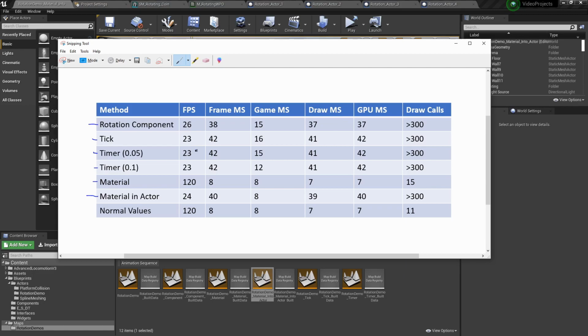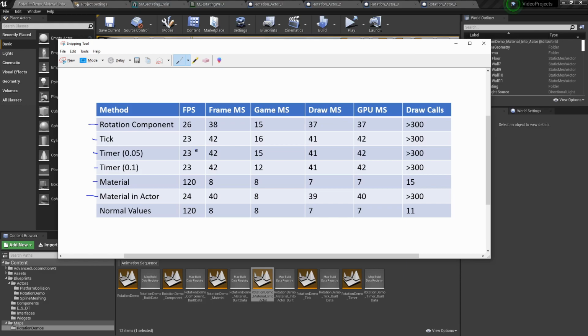This is particularly amazing for foliage, random asteroid belts, pollen, or even far side planets that you don't really see up close. So if you ever need a lot of things to rotate and spin in the background, using the material would be your best bet. If you have an actor, none of these techniques other than the rotating component will save frames. Remember, you want to save the frames and kill the animals. And that concludes our test.